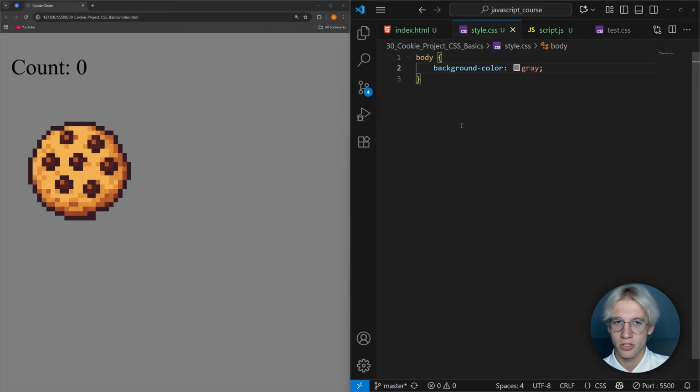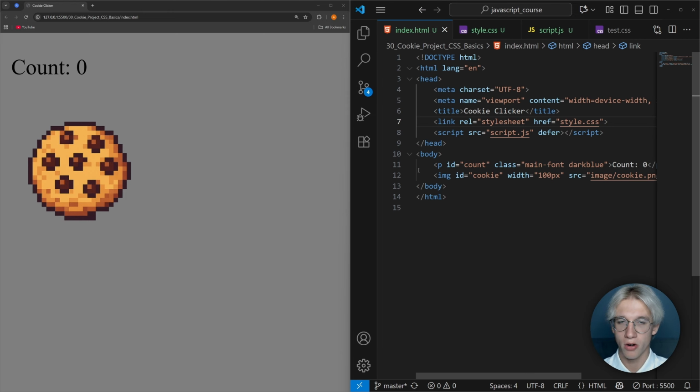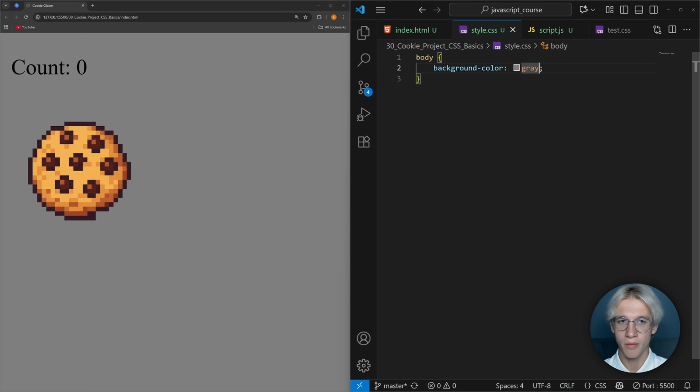So this is the basic structure of CSS. We always use a selector, which is generally a tag from our HTML file. So as you see, we have a body tag that contains all the visible elements on our page, and I use this tag to apply the property of background color. And then the value of this property is gray. As you see, we have a lot of text that explains what it does.